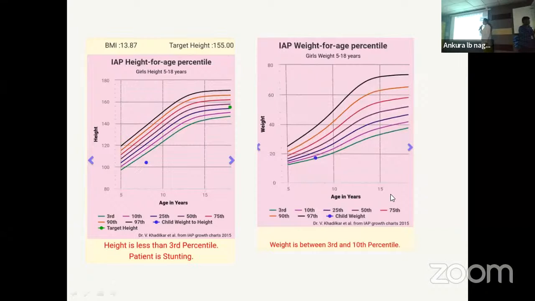Whereas between 4 to 6 years, any child not growing more than 5 centimeters per year. The rule of thumb is any child not gaining height of 4 centimeters or more per year between 6 years and puberty. So a child is expected to grow at least 4 centimeters per year from 6 years onward. Before that, it is 5 centimeters between 4 to 6 years and 5.5 centimeters between 2 to 4 years. That we have to know. Yes, proceed. And this mother had hypothyroidism.